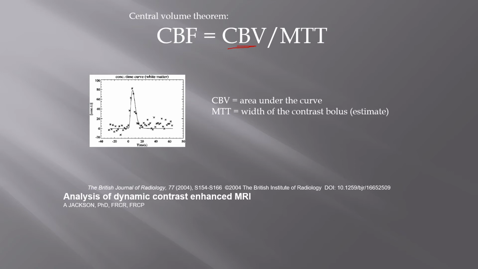So in general, your cerebral blood volume divided by MTT is going to equal your flow rate. MTT, mean transit time, so basically it's your volume divided by time, will give you flow, which is volume over time. So CBF equals CBV divided by MTT. And that's an example of a really nice perfusion curve. Our real perfusion curves typically don't look that sharp, unfortunately.